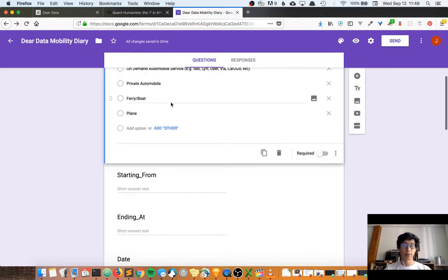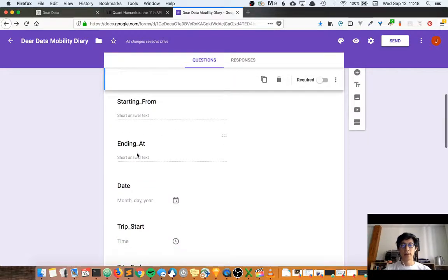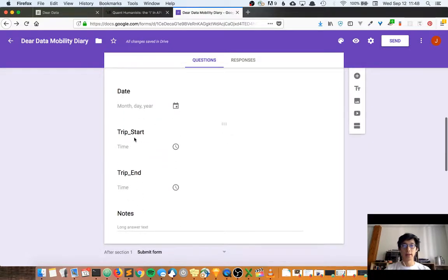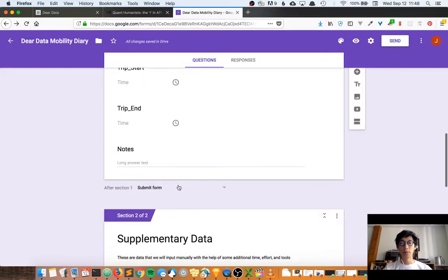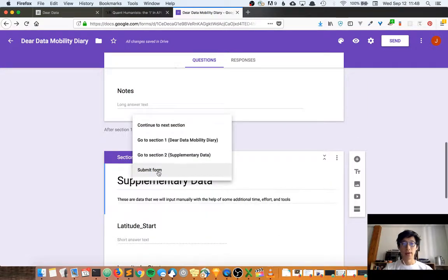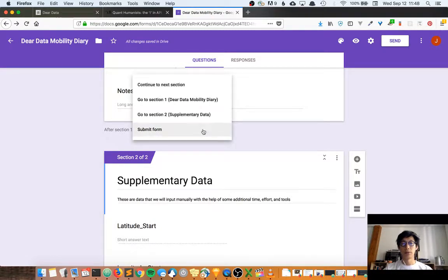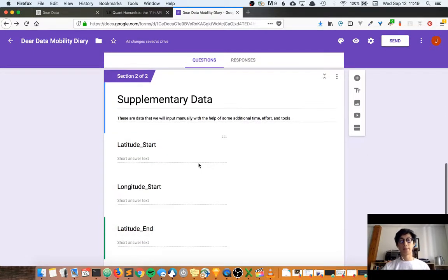So you took some mode of transport starting from point A and ending at point B. You can add in a date and your trip start and end. When you fill out those questions in section 1, you're going to change this option to submit form rather than going on to the supplementary data.